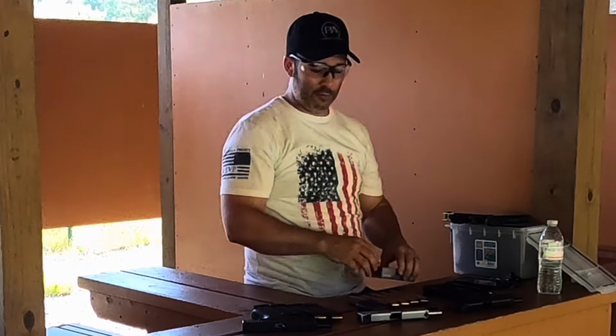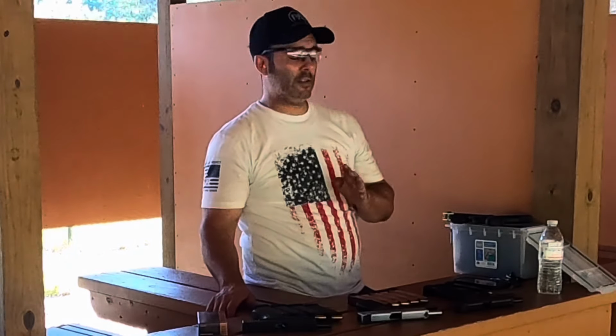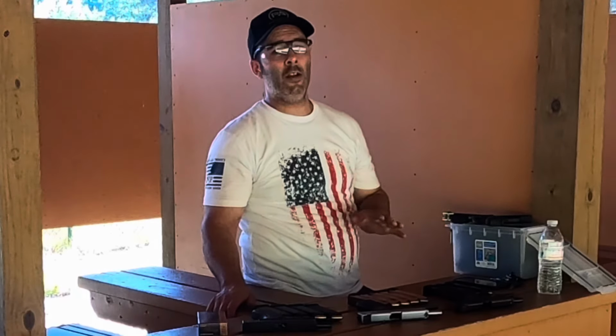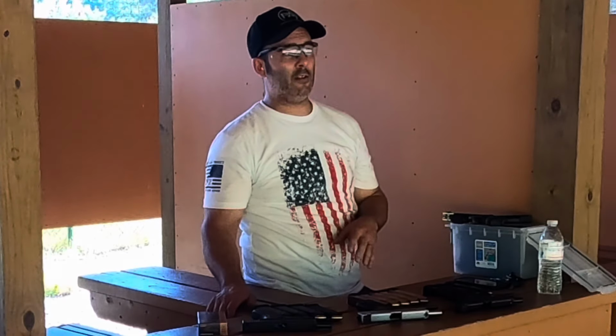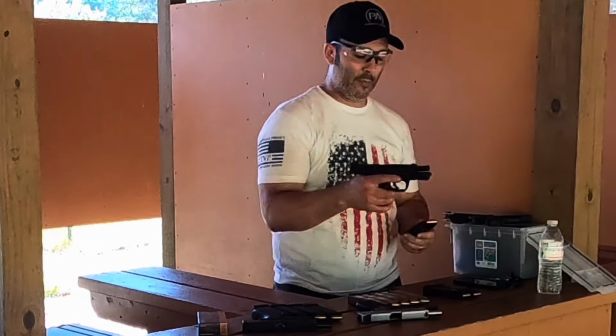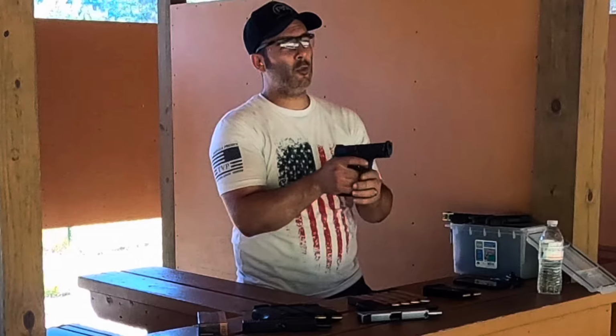So I'm going to go ahead and do some shooting on these. I will set up some accuracy shots in a little bit, but for now I just want to get a feel for these, and I didn't bring a ton of ammo, so my accuracy shooting is probably going to be limited to 2 mags per gun. But let's go ahead. I'll do 2 mags in each of these just to see how they feel, and then we'll move on from there.